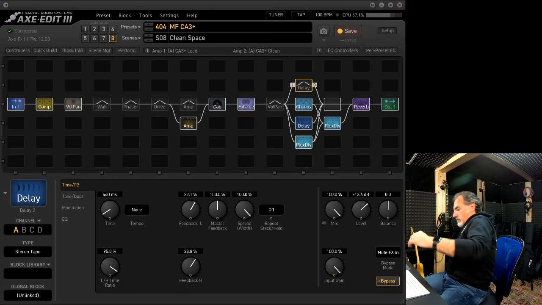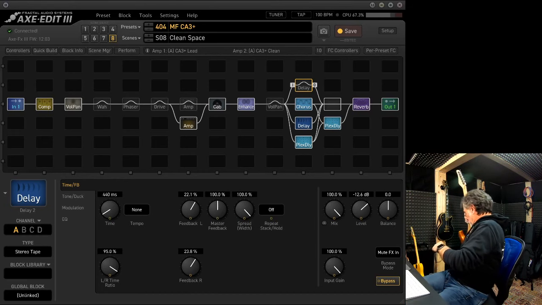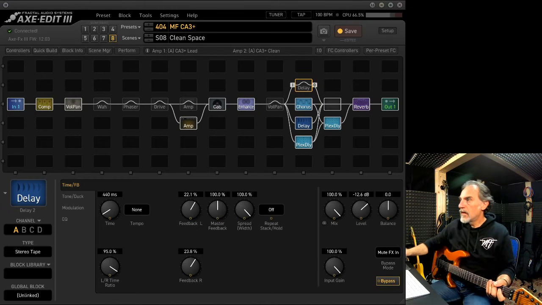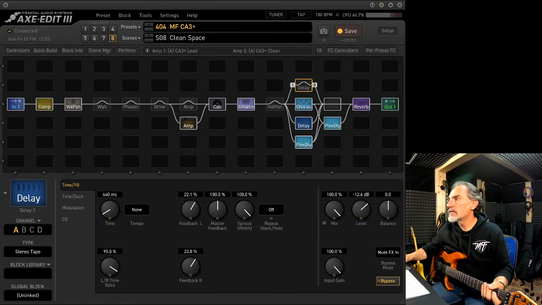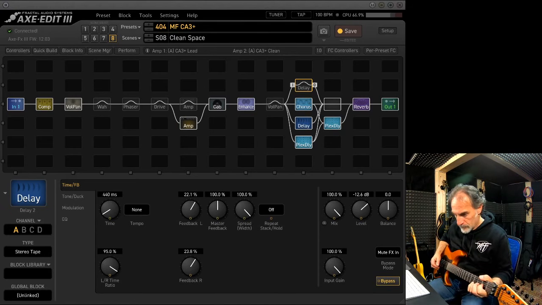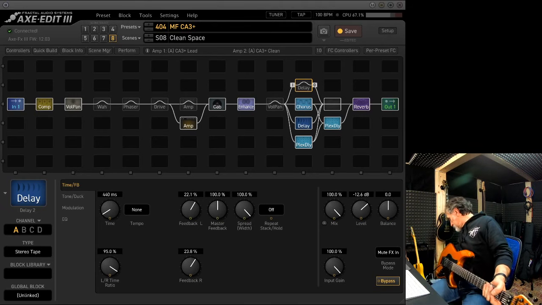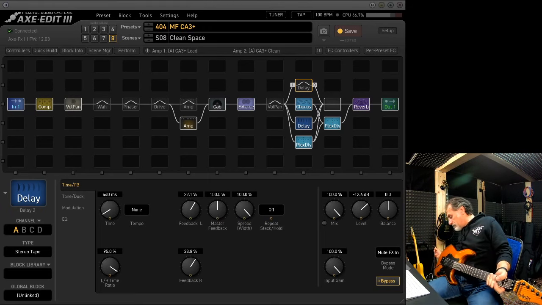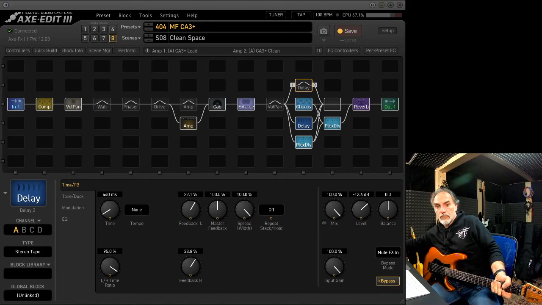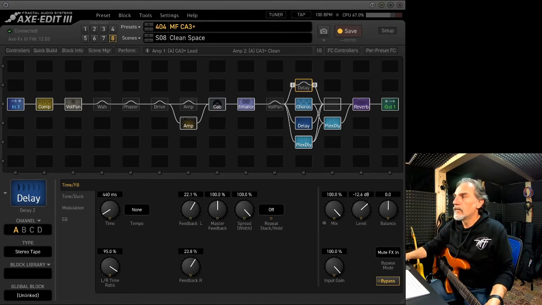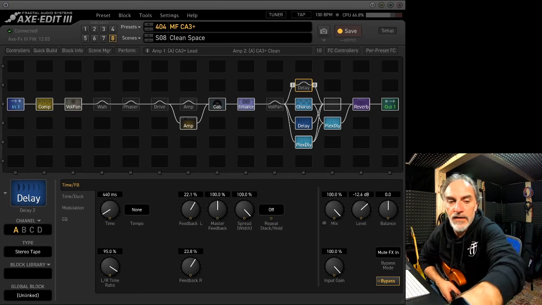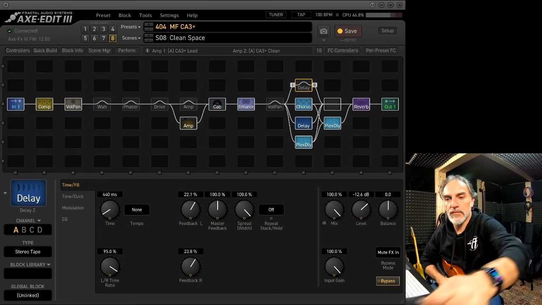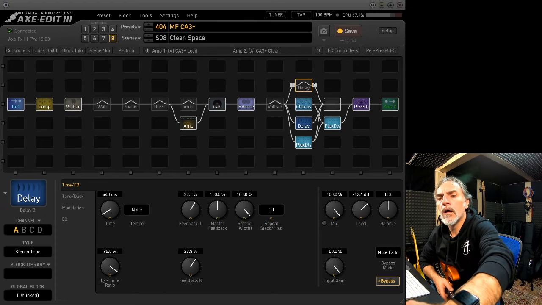I can show you how it sounds. I switch off the microphone, otherwise... I forgot to plug in the cables because I used the Kemper.